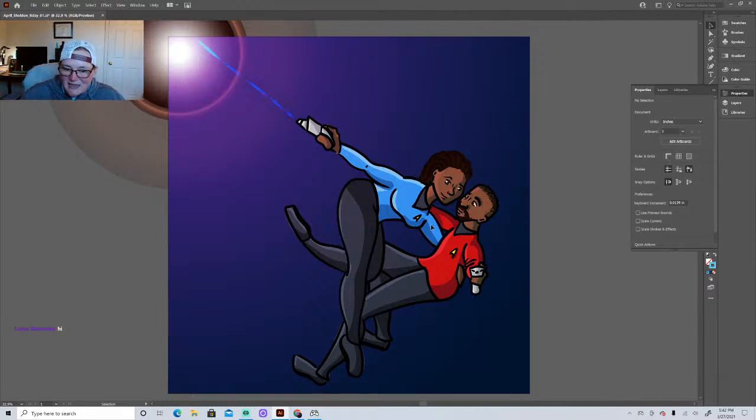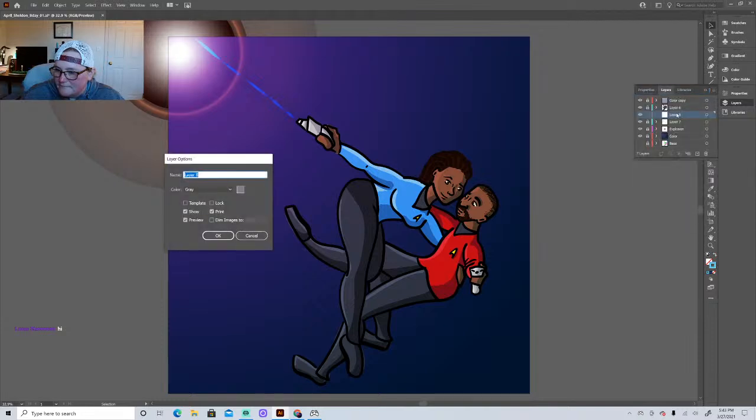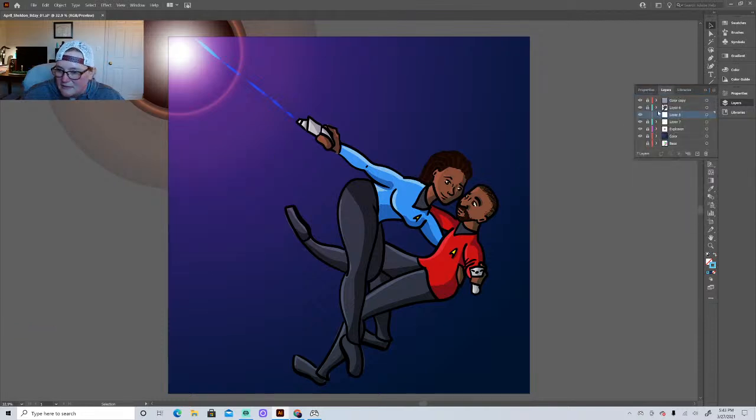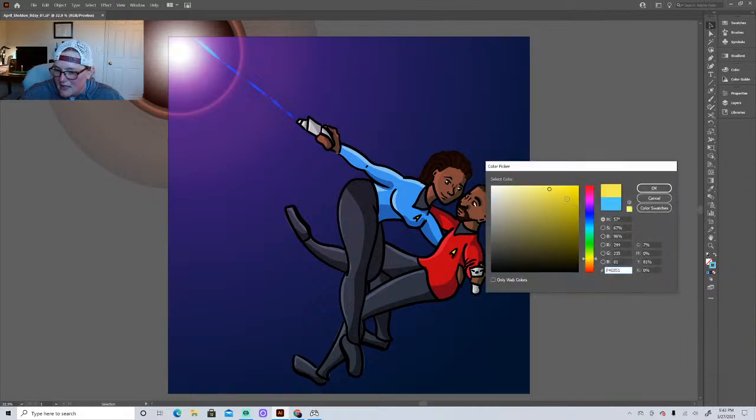I want to add in some star effects and things like that. So I'm just going to go ahead and close this up. Go into my layers one last time, because right now it feels very empty. This will be my last layer. I'm going to bring it to the top. I'm going to get my paintbrush again. I'm going to use some yellow here to kind of break up all those cool tones.